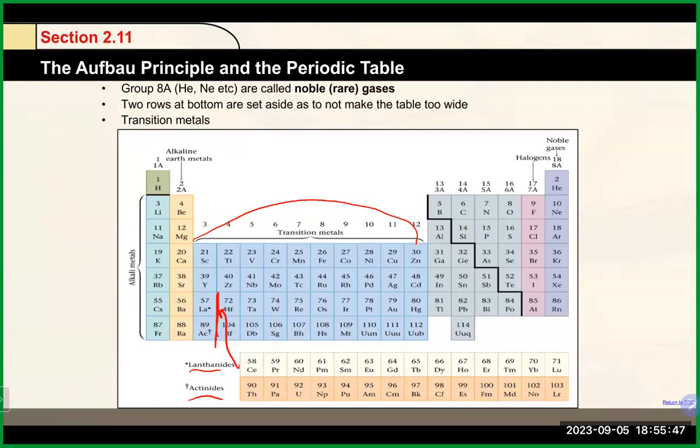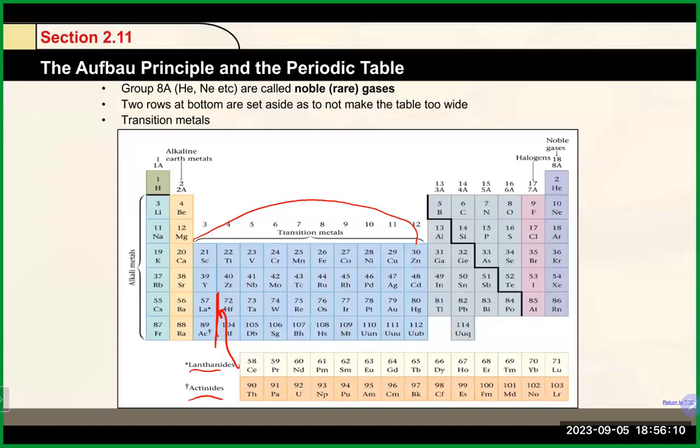We don't deal too much with those guys on the bottom. A lot of this is where we find our radioactive guys on the very bottom row there, and a lot of where our man-made elements end up. So we don't really deal too much with those guys, but those are the lanthanides and actinides. And as we just saw there, they are basically the F block on the periodic table in terms of electron configuration. So you do need to know, obviously, the periodic table.